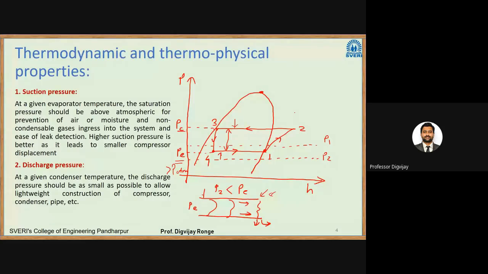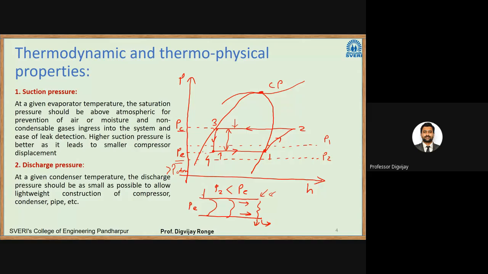Okay. Again, last lecture I told you about the critical point. I told you that the critical point of the refrigerant should be higher, because at the critical point the refrigerant will directly convert into vapor. So there will be no latent heat involved in the phase change operation. We need more latent heat, because we want to absorb the heat. That is the purpose of refrigeration, to absorb the heat from the space. So for that case, we need this latent heat.